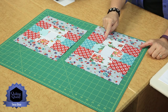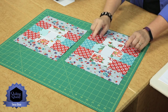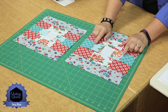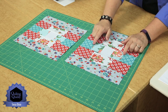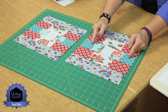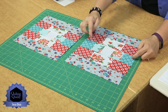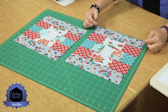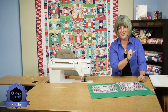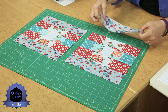Now, because there are more seams as you get towards the center and no seams out here, this is going to be the test of your true 1/4 inch seam allowance, because if your center strip is all of a sudden a bit smaller, it's probably because your 1/4 inch seaming is too wide. So this is a good test to make sure that they fit together. With 4 seams here and only 2 seams here and no seams, it's going to keep you honest. Okay, so join together, create your block like this.